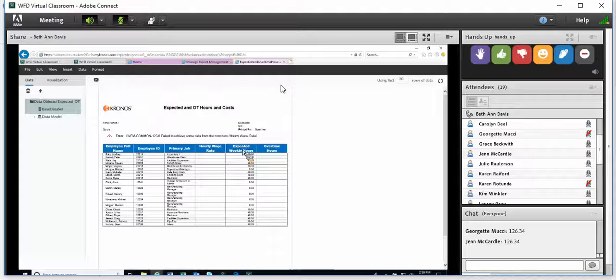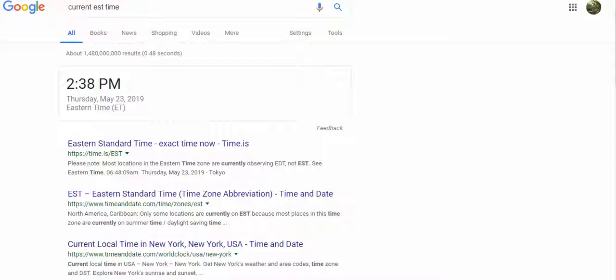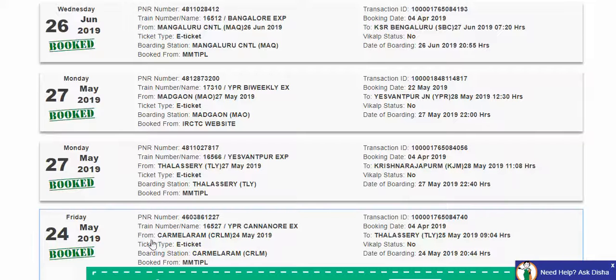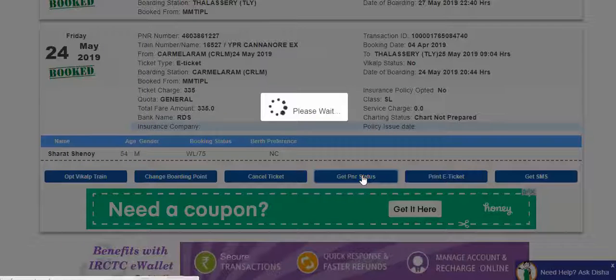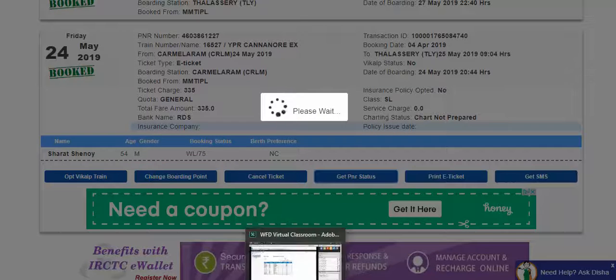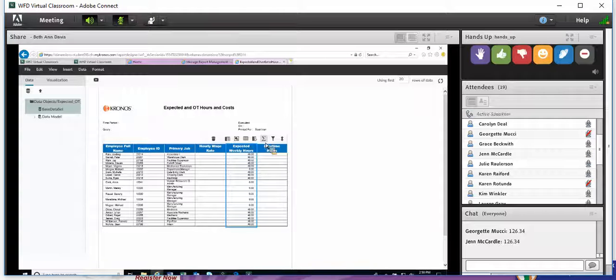Expected weekly hours, I'm going to click on that. Get all my icons up top. Right-click will not help me in this case. What I'm looking for is the icon that's for calculation. It is directly before that little Greek symbol that we use for aggregating. So here's that Greek symbol. To the left of it, you have two vertical bars, or they're supposed to be columns actually. One is a darker gray, it's filled in. The other one has a little plus sign next to it because you're adding a column. So it's this icon right here. If I hover over that, it's calculation.